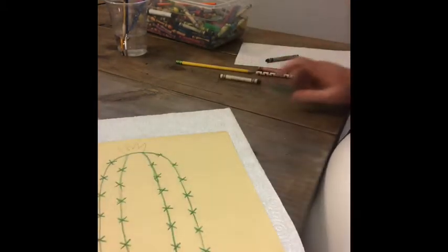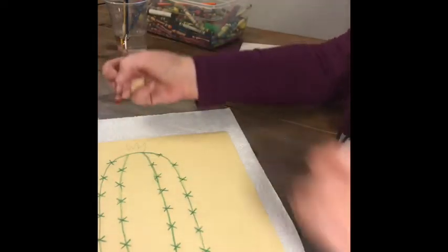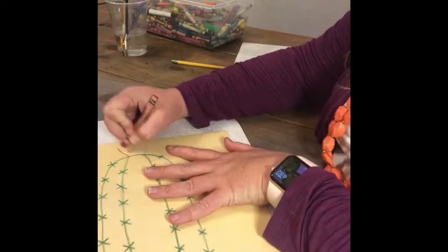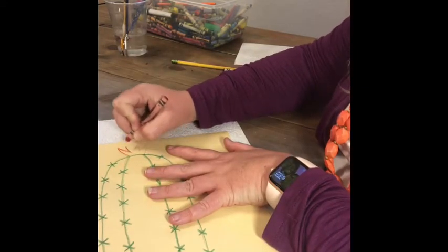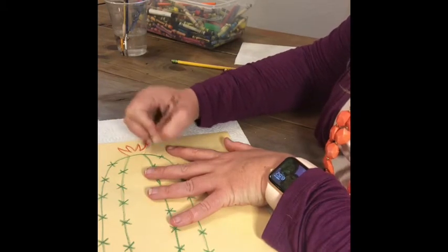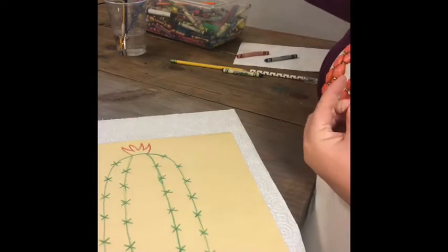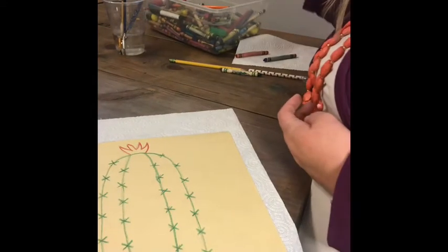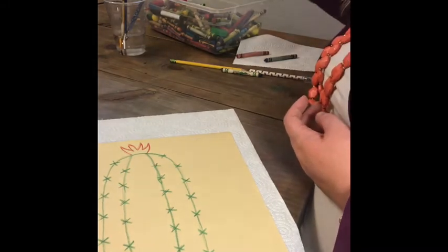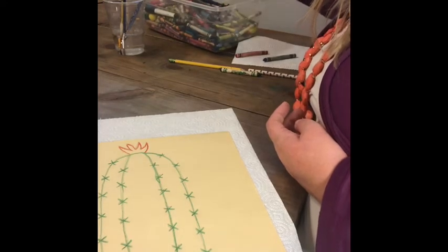Now, after that, I'm gonna take my pink or red crayon. You can take your yellow crayon, and I'm gonna trace over my flower. Just like that. And there's that. I'm gonna grab another color. I am gonna actually grab a purple crayon. If I can find a purple crayon.